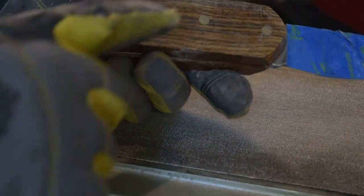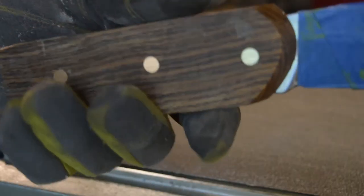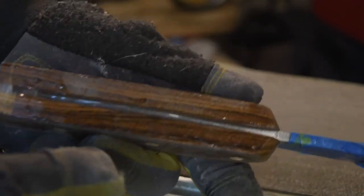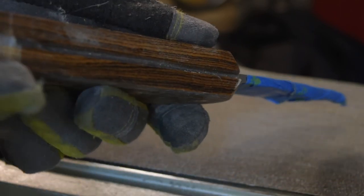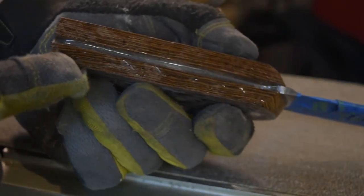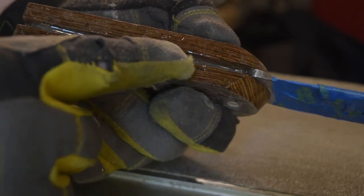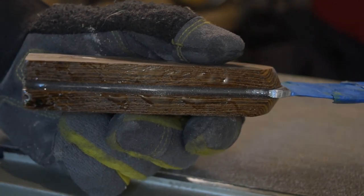I've got this down here now where the pins are all ground down flat, but now I need to start removing some of this material up here. I'm going to eventually get to my 1x30, but I think I can start on this one because it's a little bit beefier, and I can start getting some of this material off of here. I'll do it in here.